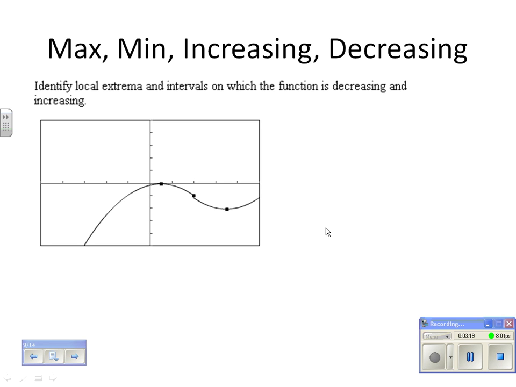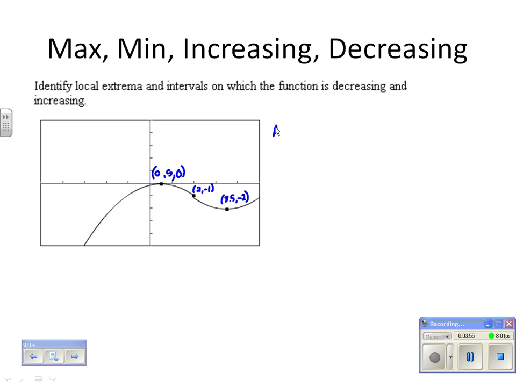Next, we want to talk about max, min, increasing, and decreasing. So on this graph, we have some points. This would be (0.5, 0), (2, -1), and (3.5, -2). Okay, our maximums and minimums. A maximum is where we have what looks like a hill because our graph is going up and then turns and starts going down. Minimums look like valleys. We're going down and then we switch to coming up.